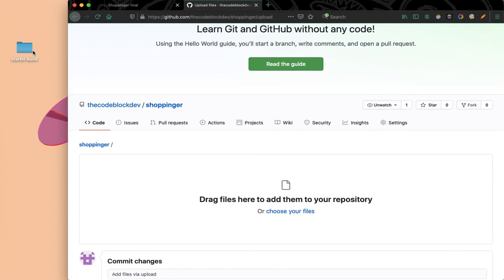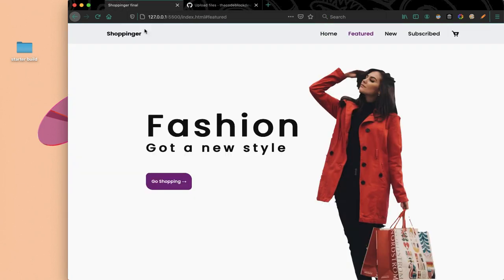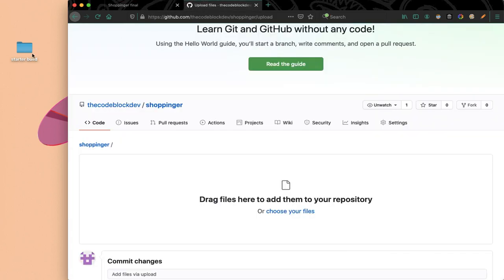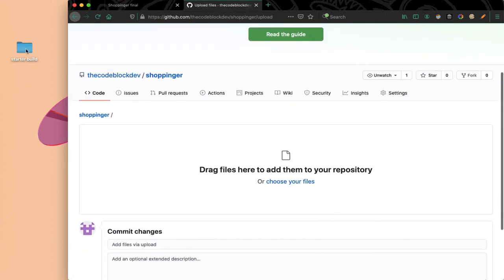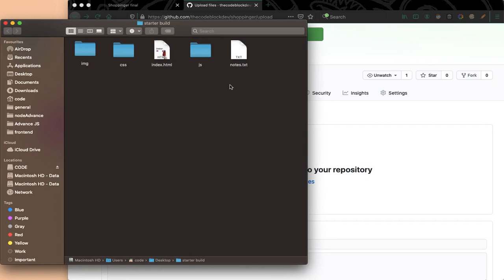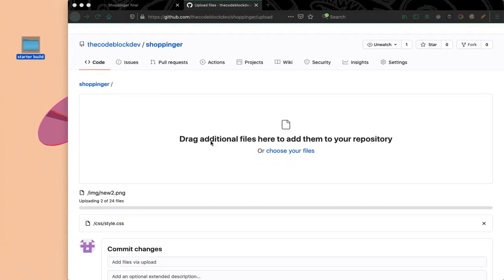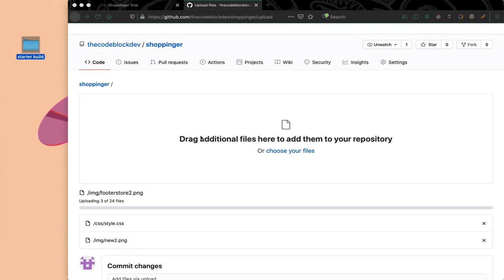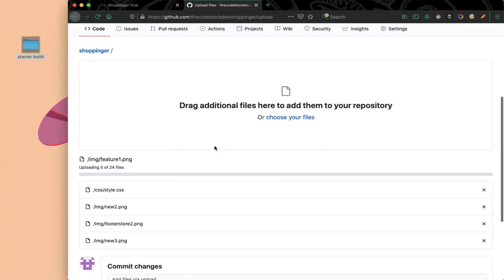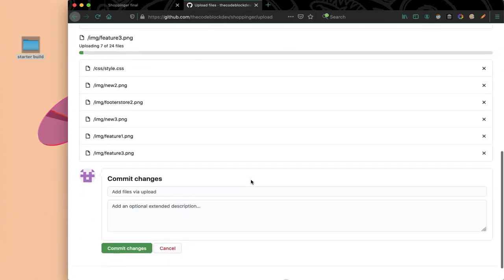And then you can see I have the final file, the website that we just coded here. So this is the folder, and then you have to open the folder and drag the content here. Now notice you don't have to drag the entire folder here. Open the folder, select all the content, and drag that here, and let's close this one. It will take time related to the file size. In our case it is not going to take too much time, so we'll wait for that.